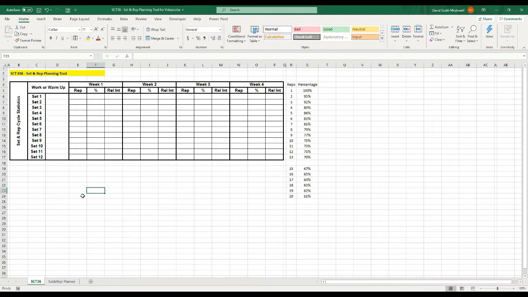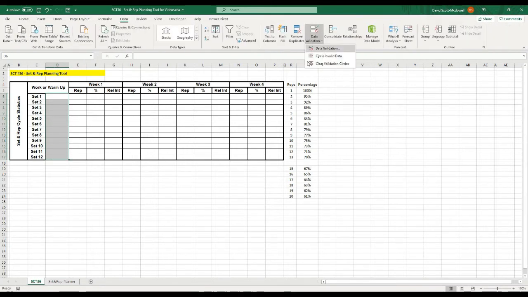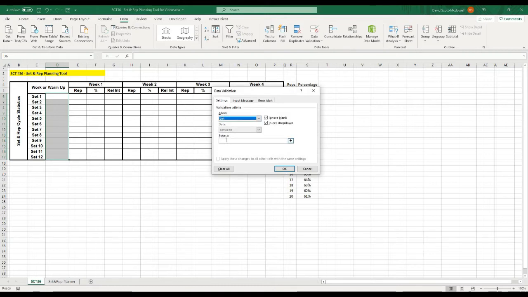So the first thing that I want to do is I'm going to create a data validation in here that actually allows us to pick whether it's a working set or a warm-up set. And the terminology you use can be anything you want, but I'm just going to use these two terms for my sheet because that's the terminology I would use when I'm programming. So like we've done so many times in the different videos, we'd go data validation, and I'm going to do a list, but this time I'm going to just choose 2 words.